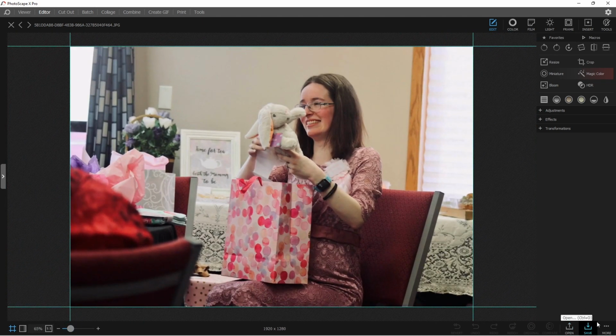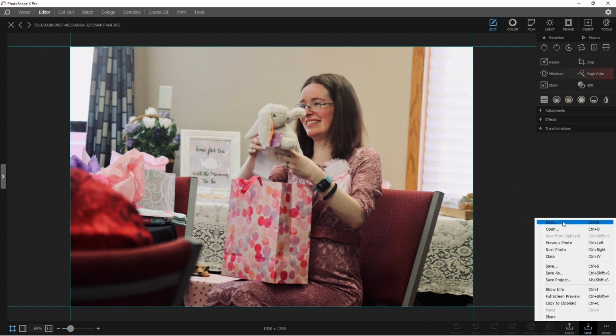And then down here on the right hand side on the bottom, you've got open. This would be to open a new image, save your image, or if you hit more, you're able to do a lot of really good things. So you're able to hit save as to save your image as a different name, or save as a project, which is great because if you're adding different elements like text or an extra image into your edit, you're able to save as a project and then come back to it later, and then you're able to work on it again. I absolutely love the fact that you can save as a project in PhotoScape X.